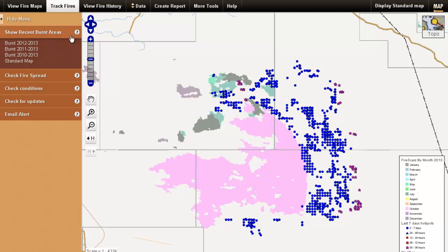The first of these tools are shown under the heading Show Recent Burnt Areas, and what they do is provide a series of map layers that display areas of country on your map that have been burnt in the last 1, 2 or 3 years. And this can be useful particularly in the far north, where you might have pretty regular rainfall, often limited grazing pressure, and it's often the time since country was most recently burnt that is a good guide to the levels of grassy fuel. So the more recently burnt an area was, the less fuel it might have and the more effective it might be in pulling up a fire.